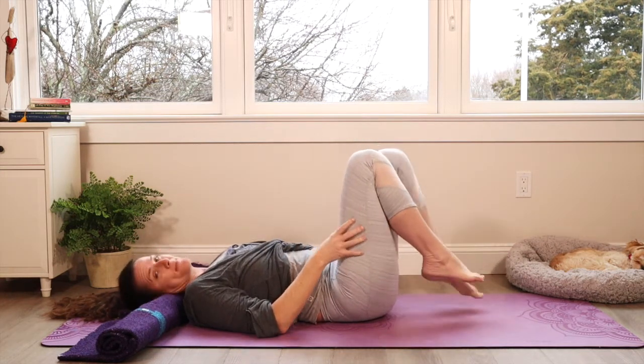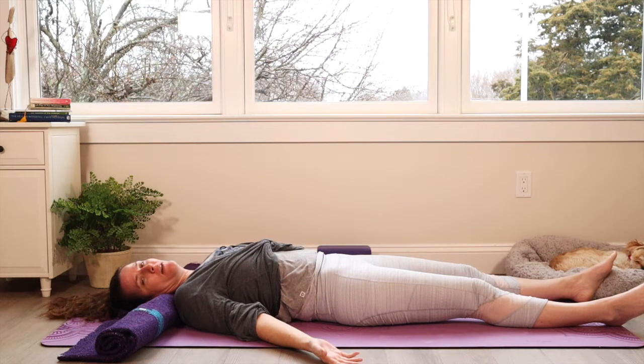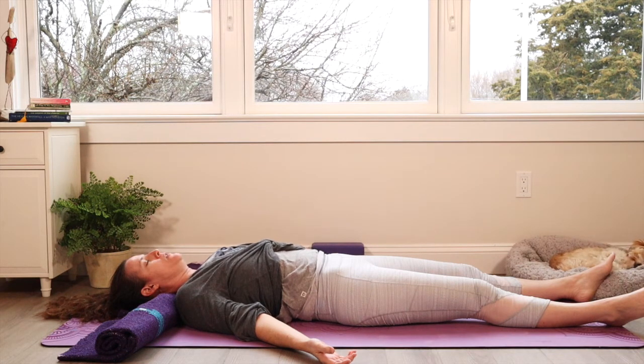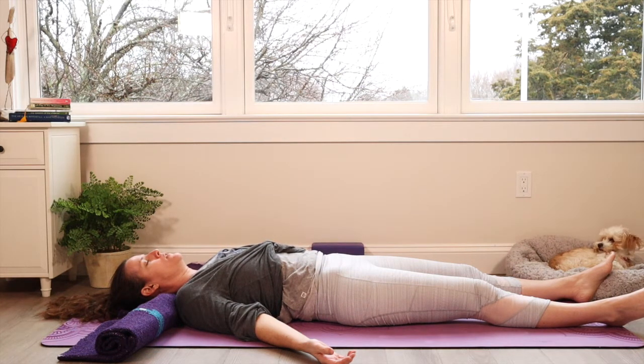Plant the feet to the floor. Extend the legs, arms alongside, palms face up. And for the grand finale, we have a nice Savasana to finish off our practice. I'm going to leave you here so you can enjoy that for the next several minutes as you need. The deeper the breath, the better — helping to invoke more relaxation to seal the great work that you just did for this body. Deep breathing and deep letting go. Soften and breathe.